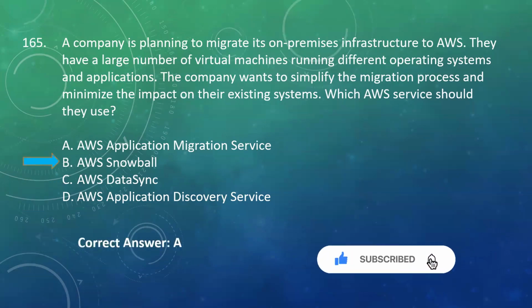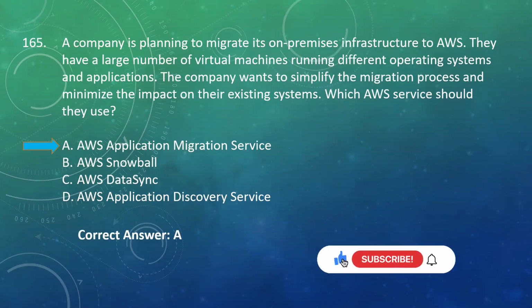And the correct answer here is option A, AWS Application Migration Service, which is a highly automated lift and shift solution that simplifies, expedites, and reduces the cost of migrating applications to AWS. It also allows companies to lift and shift a large number of physical, virtual, or cloud servers without compatibility issues, performance disruptions, or long cutover windows, which is one of the requirements in this question. The statement which told us this was the company wants to simplify the migration process and minimize the impact on their existing systems. So they are looking for a short cutover window, or probably you can say a small maintenance window where their services are down.